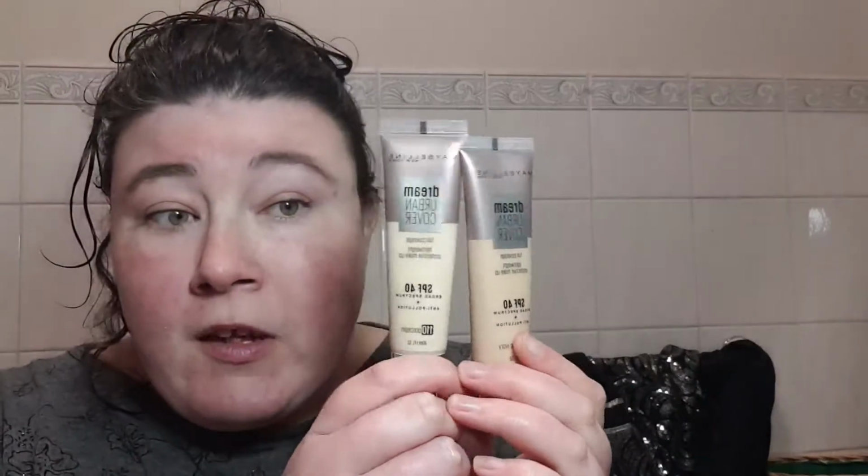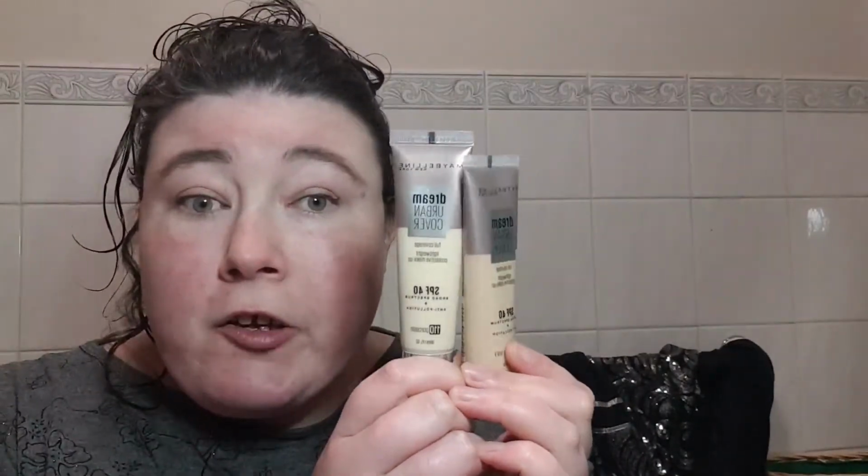Foundation review is the Maybelline Dream Urban Cover. I actually have two, because a while ago I picked up this one, which is the shade Classic Ivory, which is what I normally am in Maybelline's range, but it's way too dark for me, which I didn't realize at the time because these days you can't get testers to test out what shade you are. But the other day Kohl's had Maybelline half off, so I picked up this one in Porcelain.